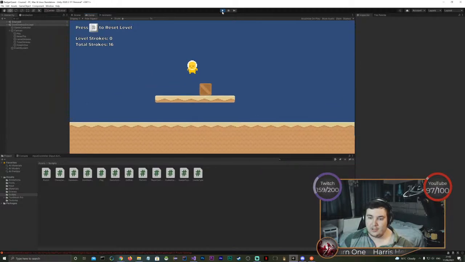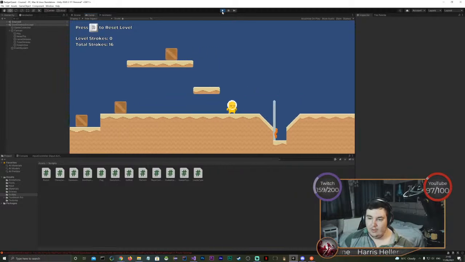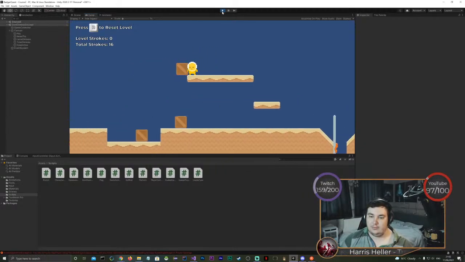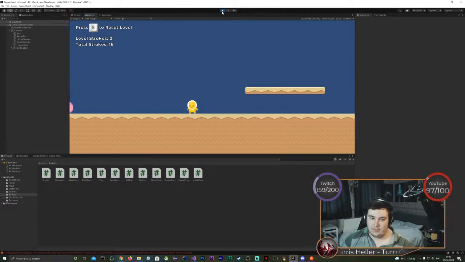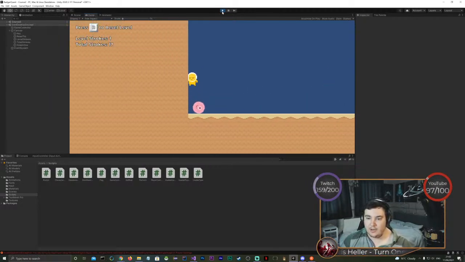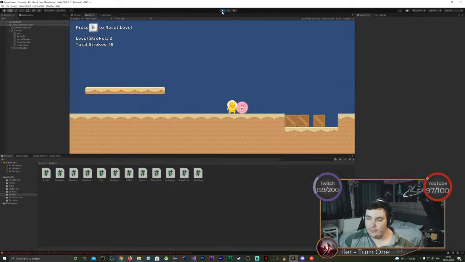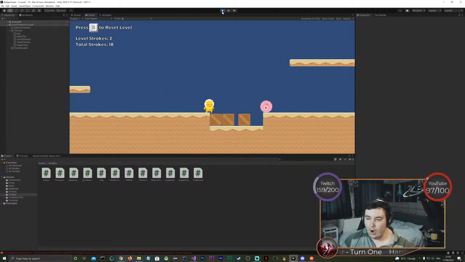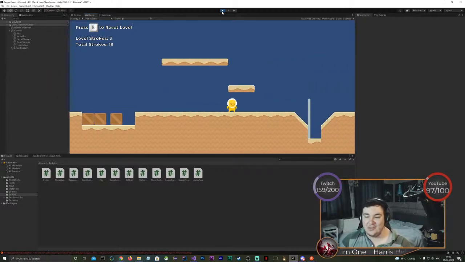Actually, I didn't want to do that. I actually wanted to pull that with me. Right, what I want to do here is test to make sure more than one stroke doesn't trigger it. Oh, that bounce. Imagine if that happened and you were trying to go for the hole in one. There we go, so that's good.